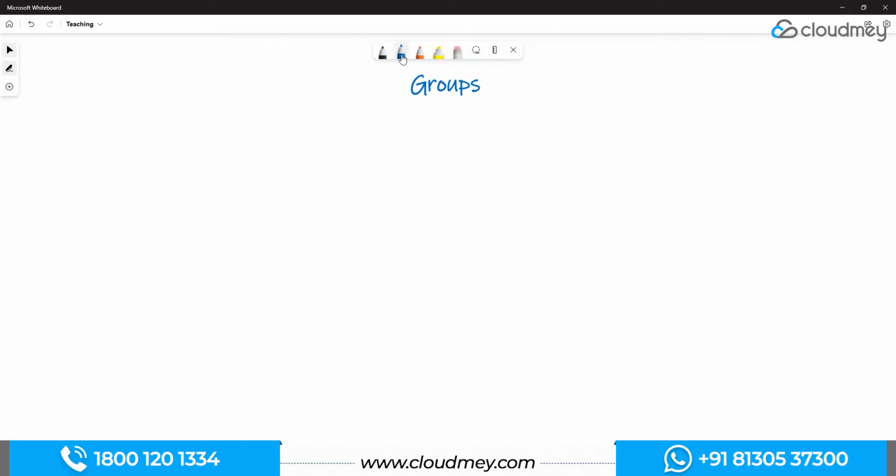A group would be, we can say, a container for users, right? Or a logical container, however you want to say it. It would obviously have a special purpose. We will see what its purposes are. But for now, it would be a container in which you can add your users. So let's say I have a group named help desk admins.